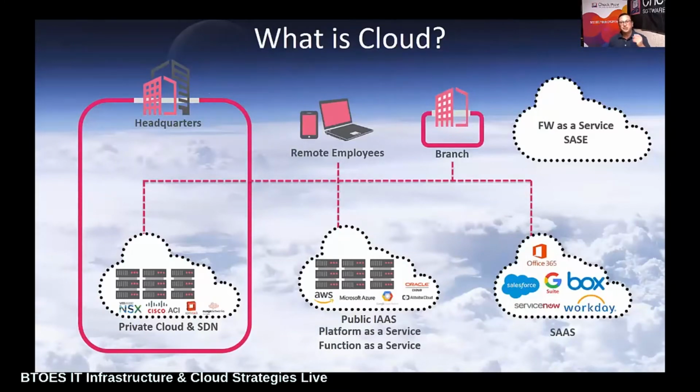Right? And you're determining, do I still need to run this workload in my data center? If not, can I move it to cloud? Or better yet, can I consume it as a software as a service first and decommission the legacy workloads? Now, depending upon your organization, the technology and the layers 8, 9, and 10, that being the people, the politics, and the money, will help you determine whether or not your workloads are going to live in your physical data centers, whether or not you're going to lift and shift those workloads and move them into the public cloud, or am I going to just decommission and migrate to a software as a service altogether?